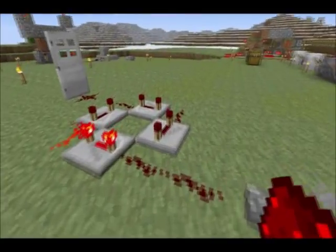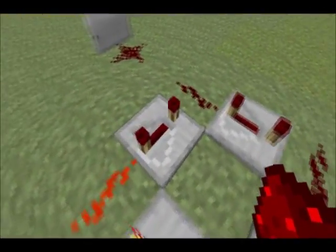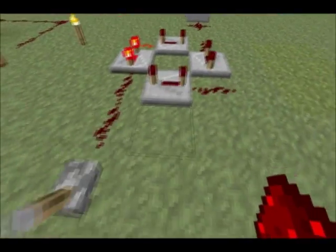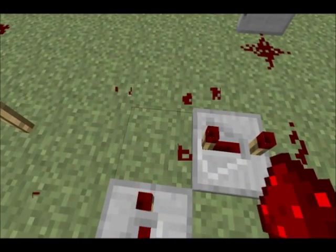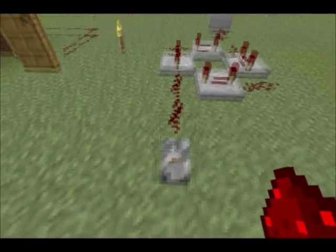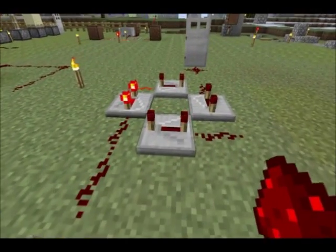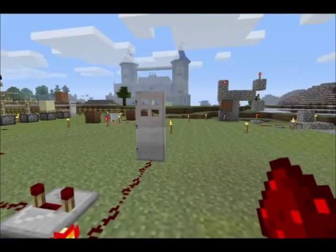The way I found to be a little more compact than that, though, is this one. With the repeaters all set in our circle, kind of going in a spiral, they're all set to a 3 delay. One thing: when you start a new world, you'll have to reset it, and you charge it by flicking a switch real quick. And then it cycles through.